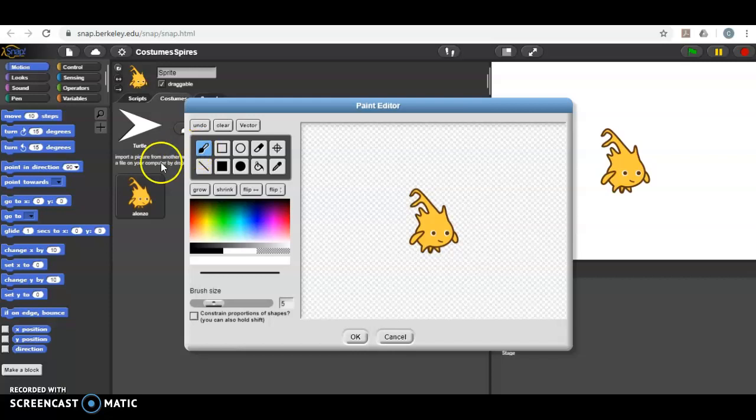I think I'm just going to change his eyes and make him look a little crazy. So I'm going to do a filled circle that's white. Make him have bigger eyes. Whoa, oh, that was bad. If you don't like it, you can undo. Undo's your friend. Obviously, I needed an undo. Still didn't get it in the right spot. Let me try it here. There we go. I'm going to make his eyes bigger.